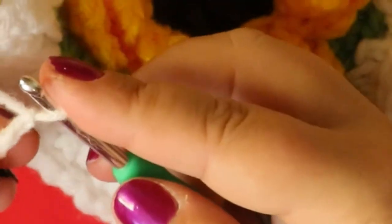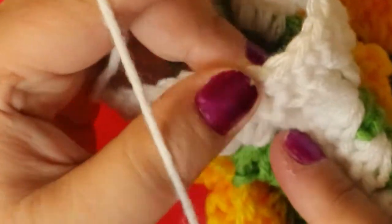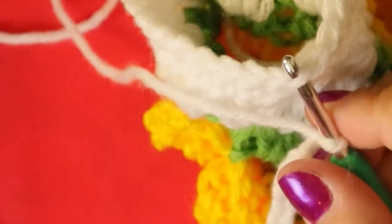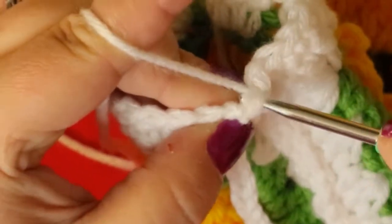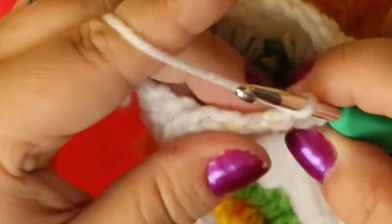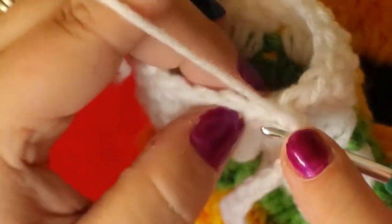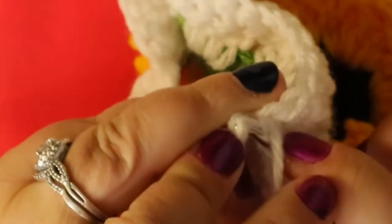Everything's in the way. So when I come back around with my chain, I'm going in from this direction. I'm going in on the side, but on this side of my sewing. So I'm still staying on the same side. So I'm going to go in this way. I'm going to pull through, and I'm going to do a single crochet. But before I start going back up, I'm going to go into the next stitch. And I'm going to go into the purse again in the next stitch.